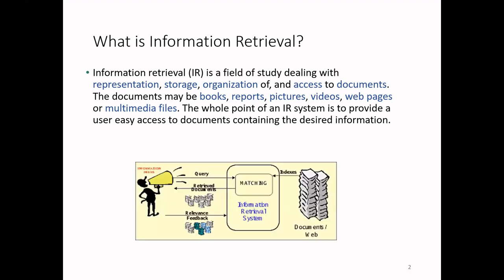So one can actually draw a simple diagram like this and say, all right, this is how an information retrieval system will look like. The user will have a query. The query will be used to generate some search criterion, and with that search criterion, a collection of documents will be retrieved. And in many systems, there is a possibility for relevance feedback.